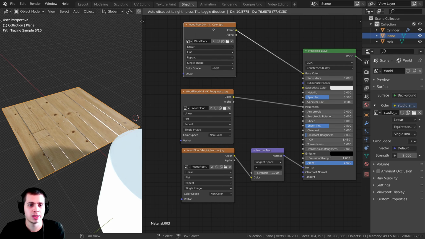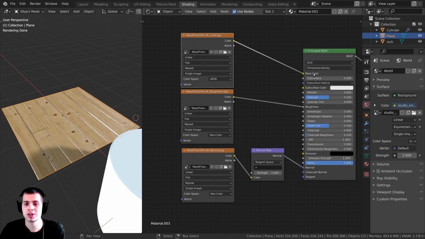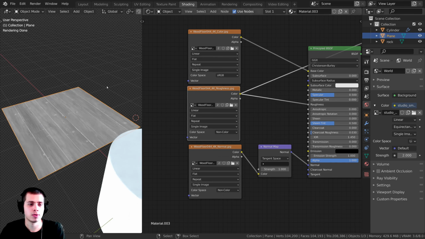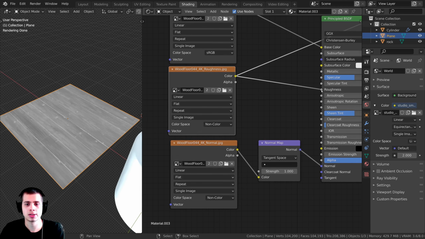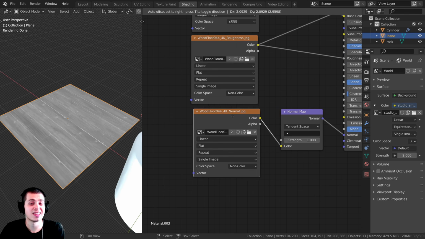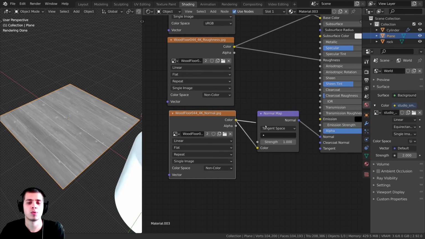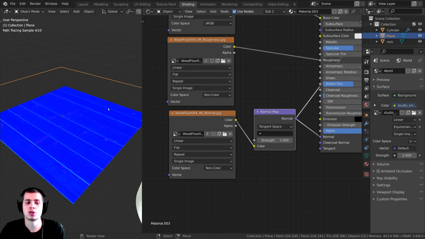So again, let me just go over this. There is the color. You add this in, make sure it's set to sRGB because we're using color, and then that will be plugged into the base color on the Principled. Then you add in the roughness map. I can just Control Shift and click on it to preview it. This one, because it's not contributing to the base color, you're going to set this to non-color. And then this color is going to go into the roughness, and then you can add in the normal. And again, this one needs to be set to non-color, and then we plug it up, but then we need to add a normal map node to convert it to normal data.